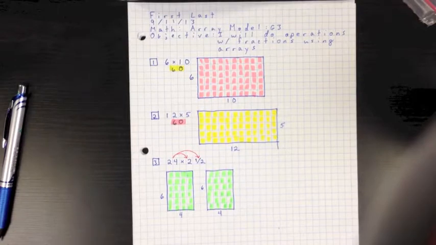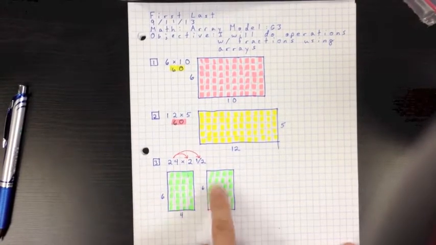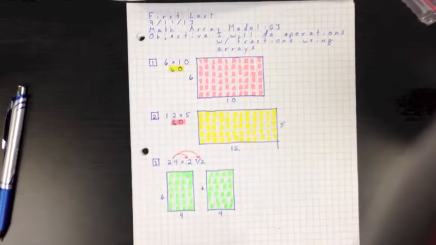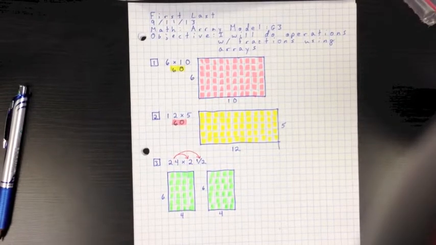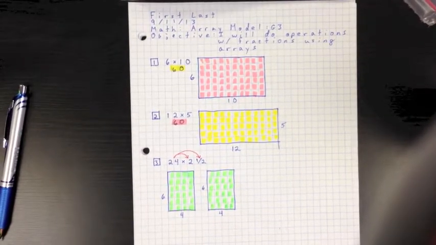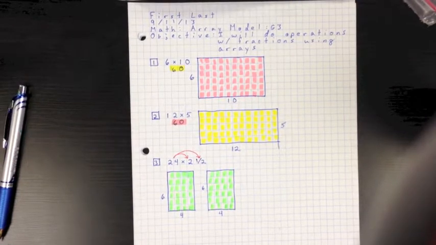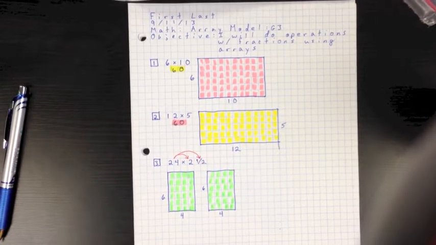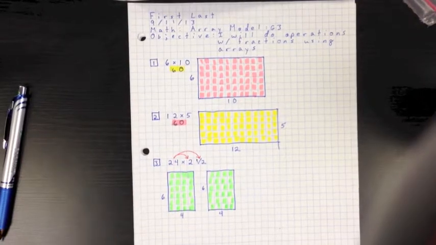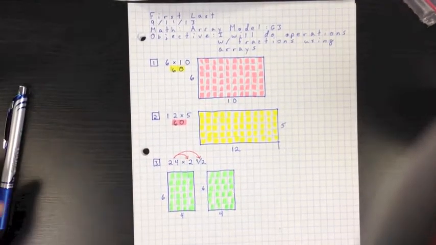And then I need, so I've got 2 24s, but I also need a half of 24. Raise your hand, how can I do that? What's that array going to look like? It's going to be like 12 and 3. Jose? 4 down and 3 across. 4 down and 3 across, I can do that.